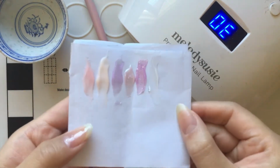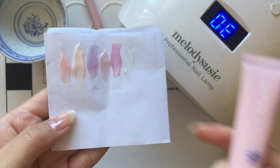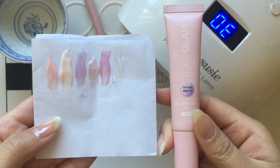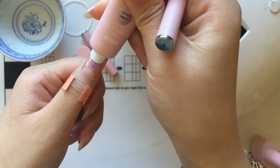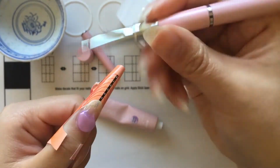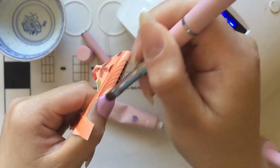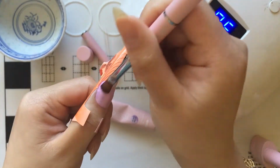I decided I'm going to use the color Oh She Pretty, the shimmery purple, as a base for all my nails. I'm going for a celestial galaxy type of nail art, so I thought the shimmer would work as a nice background color. As for the consistency of the polygel, it is on the firmer side to work with. I'm not sure if it's because of the shimmer and glitter in it or if it's just because of the formula.